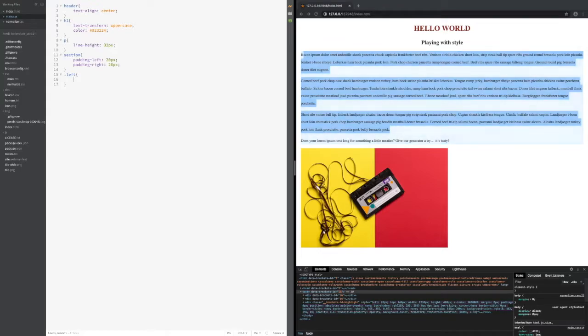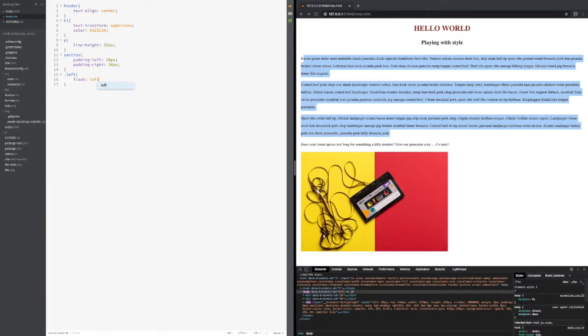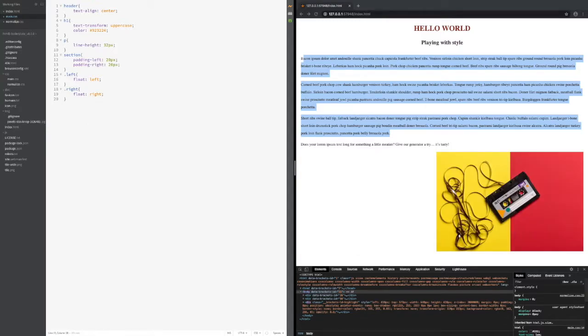So with left, I'm going to do something called float left. And with the right, I'm going to do something called float right.